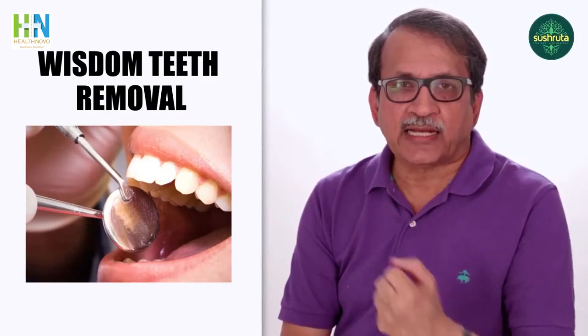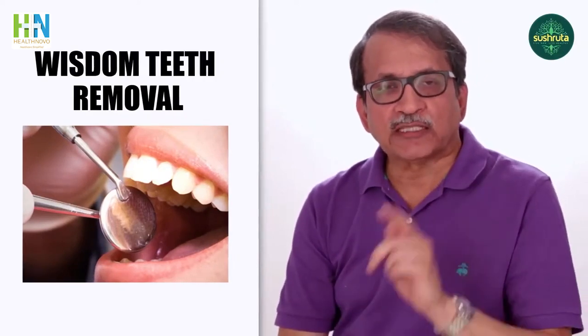Now comes the question: how do we remove it, and what exactly happens in removal? I am going to explain all the conditions in which we normally remove teeth. If the tooth is perfect, with no obstruction, that removal is not surgical. Removal of wisdom teeth is difficult because the wisdom tooth roots are always in different shapes and sizes, and that is the difficulty we face even when the tooth has come in straight.